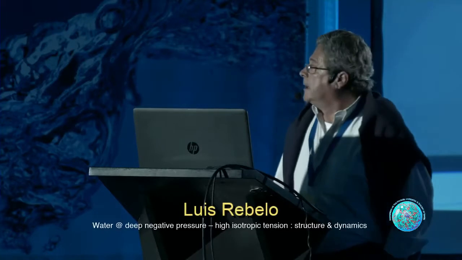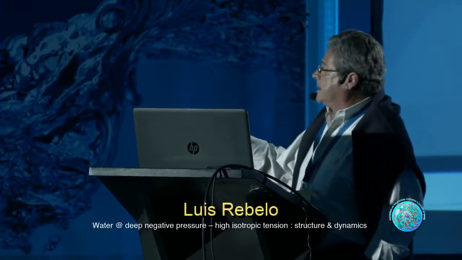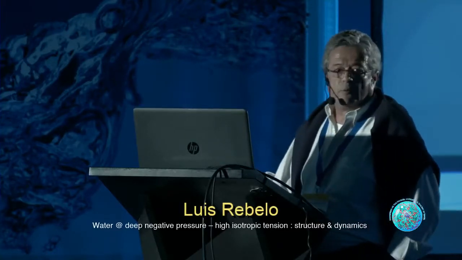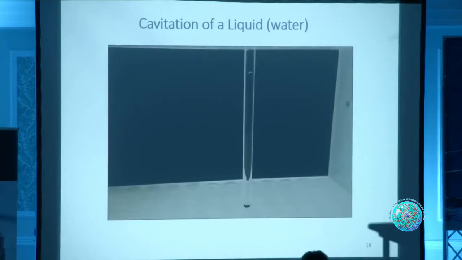Is that okay? So this is, you cannot see the tube very well, but that capillary tube is inside an NMR tube. And we are decreasing the temperature, so we are in the negative pressure region. And at a certain point, the liquid is going to collapse. Let's see if this works.